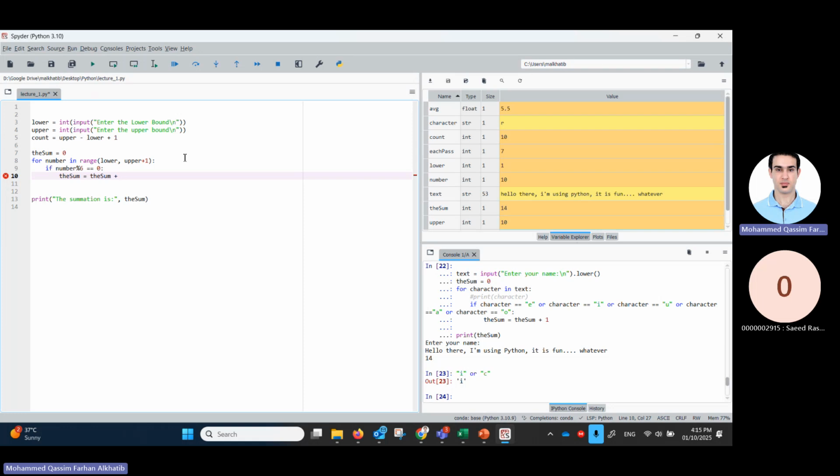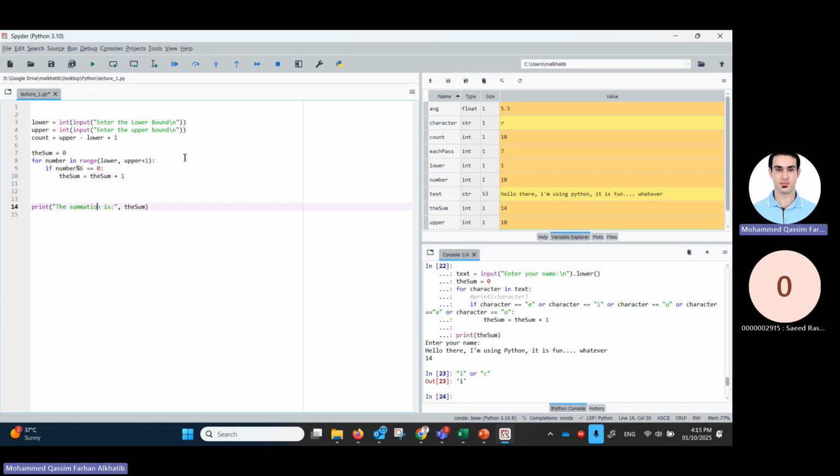Well, counting them, what did I say? Counting them or adding them? Whatever the problem is. If I'm adding them, plus number. If I'm counting them, plus 1. So let's stick with counting them. Plus 1. And that's it.